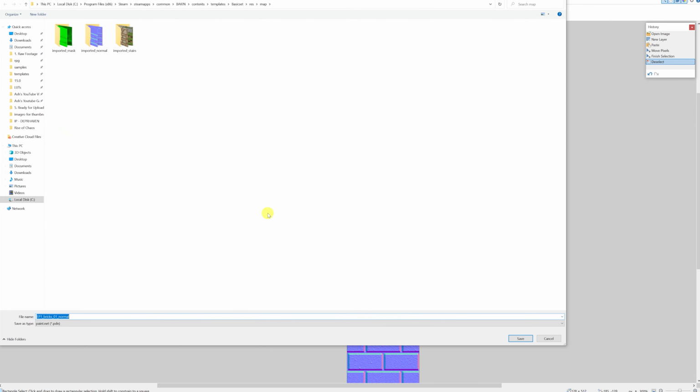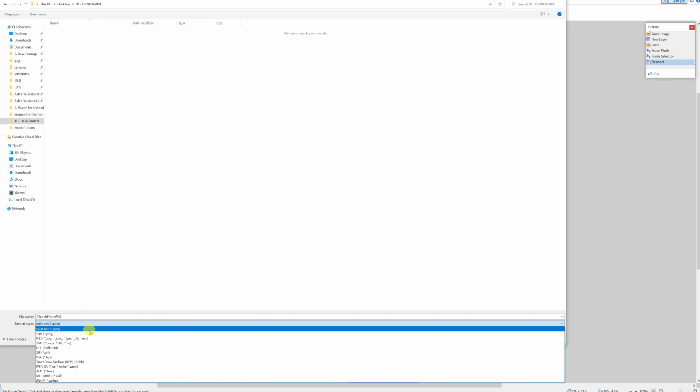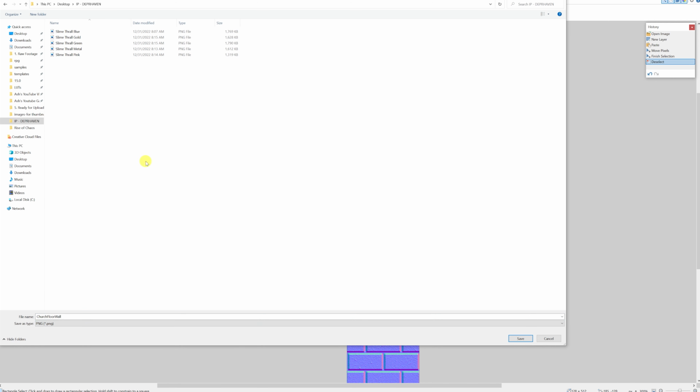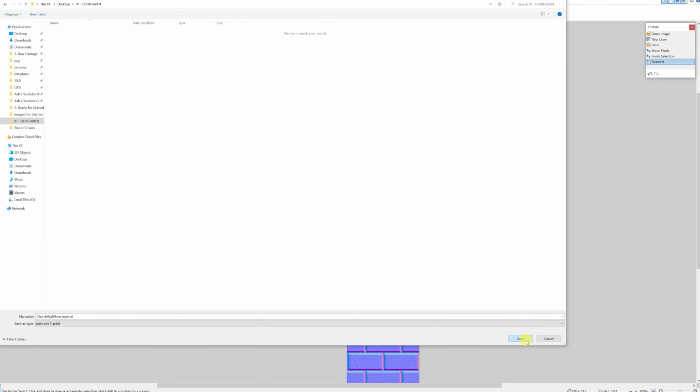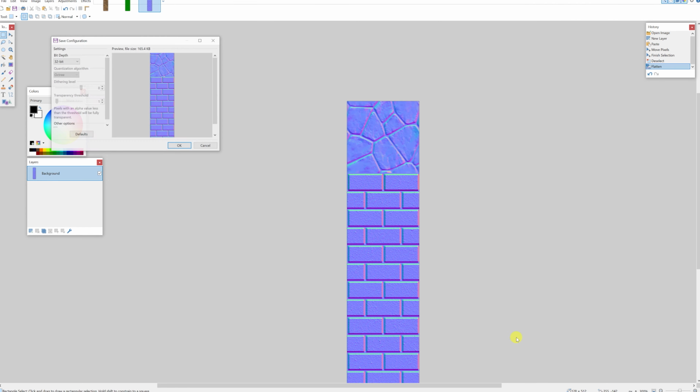I'm going to save this as something else though. I'm going to save it as church floor wall. It's going to be a PNG file, and it's going into my DeprHaven folder. I forgot, I need to save this with an underscore and a normal so that the system knows exactly what it is and how to use it. Church wall floor underscore normal. I noticed that was a lowercase n. I don't know that it will matter, but we'll act like it does matter.